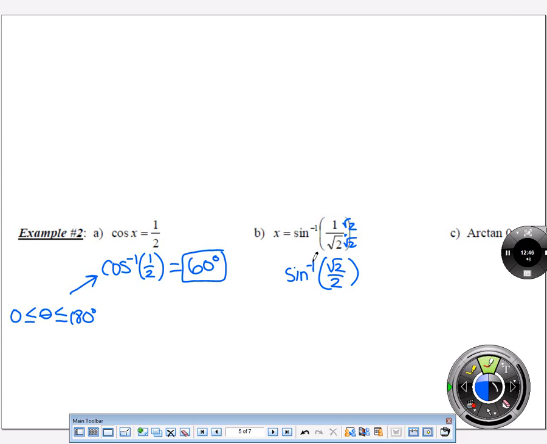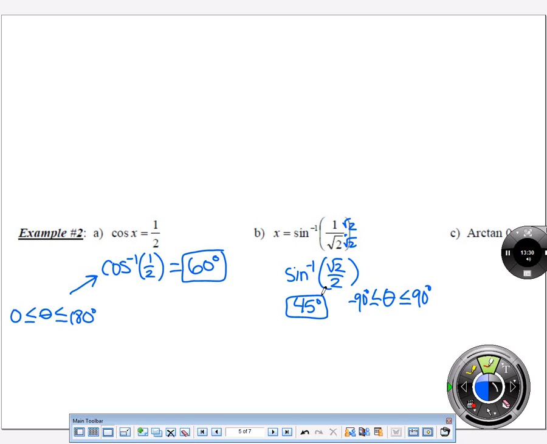So what they're really asking us is the inverse sine of √2/2. So when you see the number √2/2, what type of angle should pop into your head? 45s. And then remember, for inverse sine, the answer that you give them is going to be an angle, and your angle has to be between 90 and negative 90. So what angle from negative 90 up to 90, in that fourth and first quadrant on the circle, has an inverse sine of √2/2, or which angle has a sine that is equal to √2/2? 45.